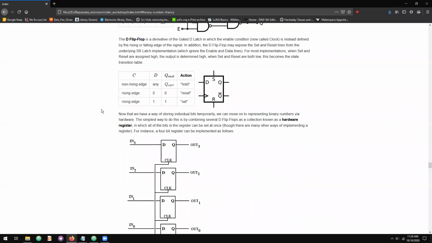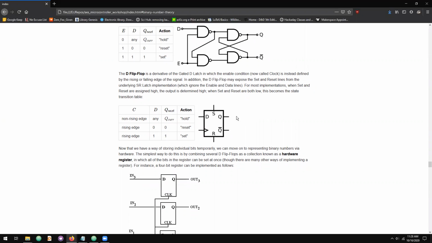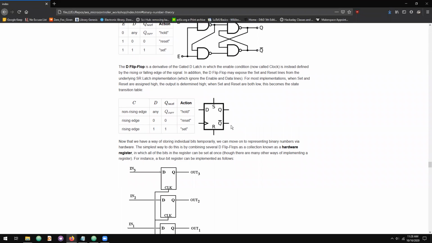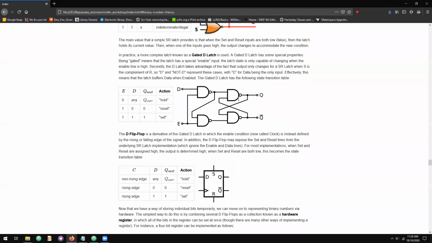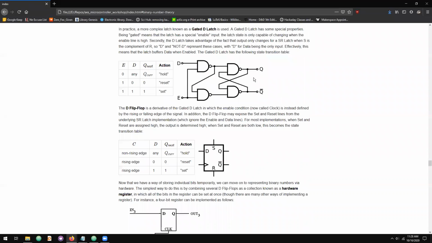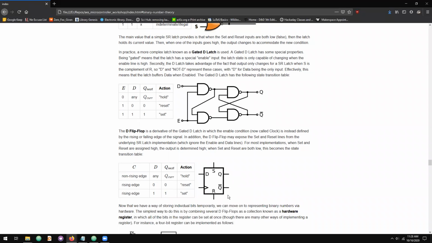So we can increase our complexity a little bit now. The D flip-flop is a derivative of the gated D latch, where now we are exposing far more inputs and outputs to the system. There's a way of representing this using NOR gates instead, and I'm pretty sure that just inverts which of these will be the output. But in a D flip-flop, you're also exposing set and reset signals. So you can manually change the state of these outputs, or you can use the method of gated D latches to follow the value of D.